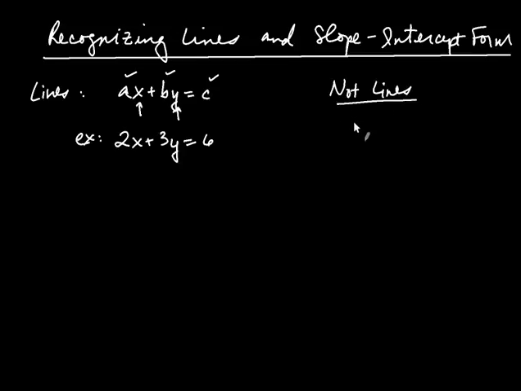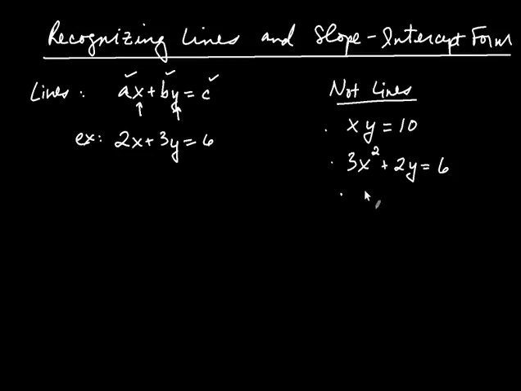So if you have something like this, x multiplied by y is equal to, let's say, 10, that's not a line. Now, why not? Well, it's true that the exponent on the x and the y is a 1, but do you see how it's multiplication right here? It's not addition or subtraction. That's what makes it not a line. Another example would be something like this. 3x squared plus 2y is equal to 6. Why is this one not a line? Well, because the x is raised to the second power. It's true it has addition, but that's not the only criteria. It's got to be addition or subtraction, and the exponent has to be a 1.